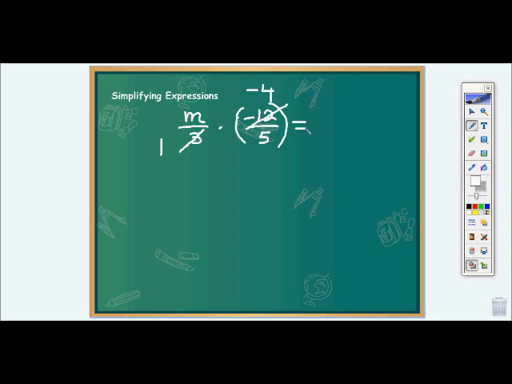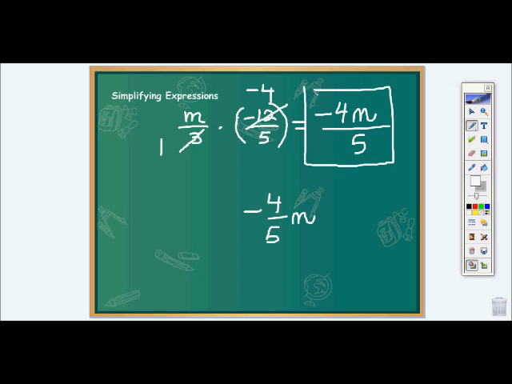Now I can go ahead and multiply going across the numerators. That would be a negative 4m, and 1 times 5 would be 5. And that is actually in its simplest form. Now, another way that you might see that written sometimes is negative 4/5 m. I would say writing it this way is perfectly fine. I just wanted to note that it could also be, and usually when they're doing this in a text, you can see that they can use their typesetting to make it look like the negative 4/5 m. Just in case you need that on testing or on 10 marks.